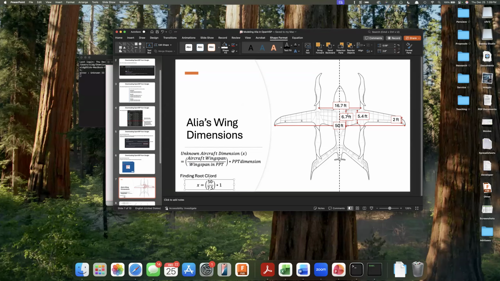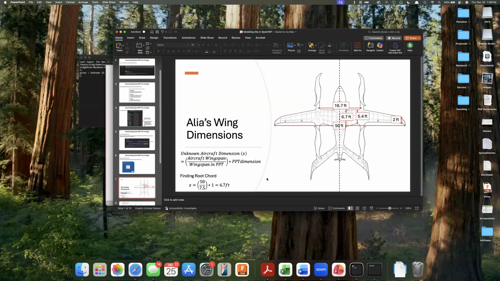wing, say about right here, I click on this arrow that goes from the leading to the trailing edge of the wing near the fuselage, and let's say that's about 1 inch. So I put 1 inch, and if you do this math, you get around 6.7 feet. So that's a very quick way of getting any dimensions of the aircraft that you're interested in.